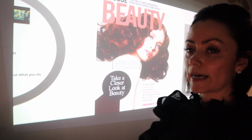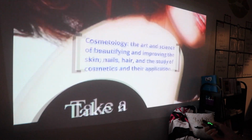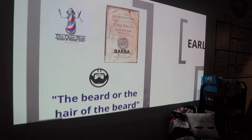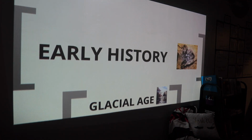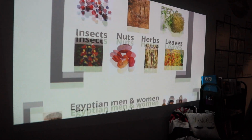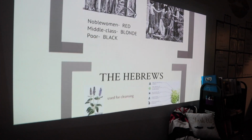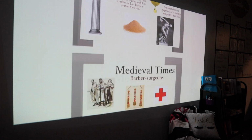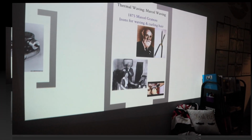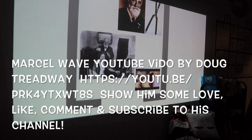Those are my goals, okay? And so with the goals, we've already done the goal board, okay? That's the video. And then we go through the definition of cosmetology, where that derives from, and then also to the barbering. Then we go through all the different timelines that you can find in the book as well, of course, and some pictures with what information correlates. Talk about the barbering, what they used to do. And then we have some videos that help the students see how that tool is used.